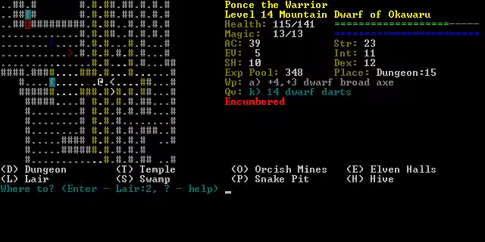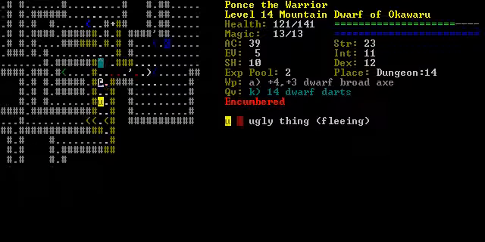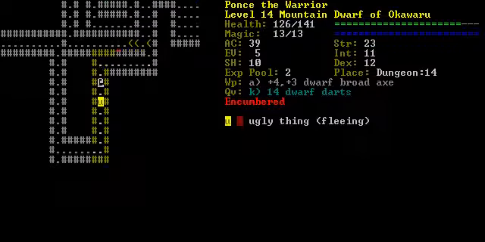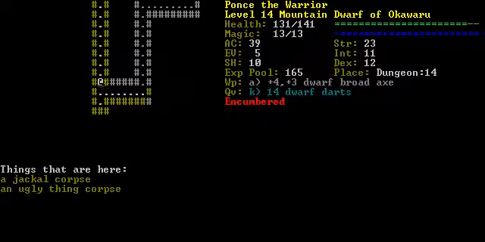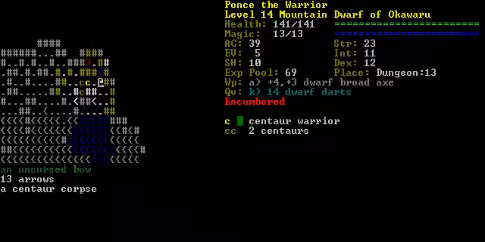Pick our royal jellies back up. Ugly thing. A couple ugly things, actually. Oh, I didn't know they were... Okay. And back. Centaurs.